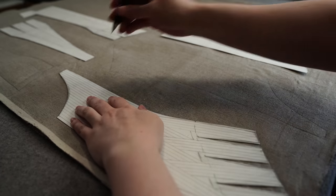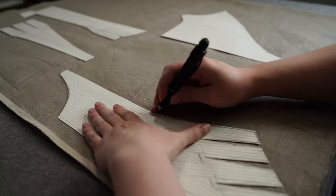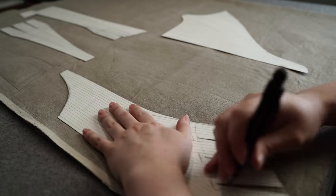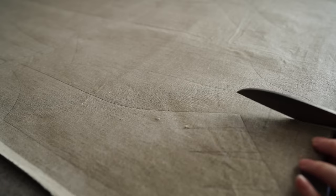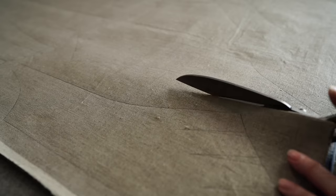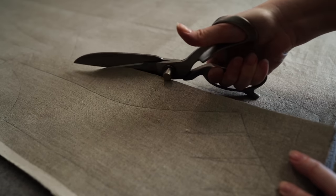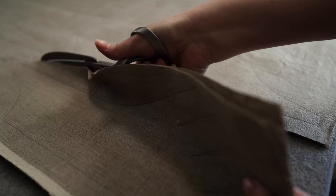I'm starting off with cutting out of just the buckram. I'm cutting 2 layers at the same time and I'm drawing out the shape, but I'm giving myself a huge amount of seam allowance on this, usually about 1 inch around most of the edges. Some of the things are a little bit narrower just because I don't want to waste a bunch of fabric, but I'm just doing a very, very rough cut. I'll trim things down once I get close to the very end.